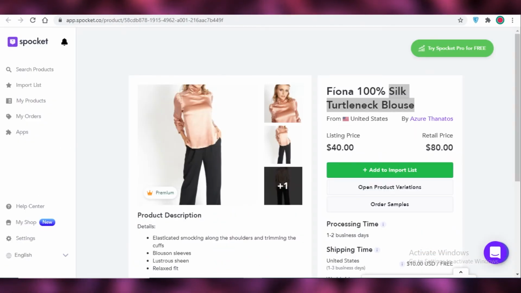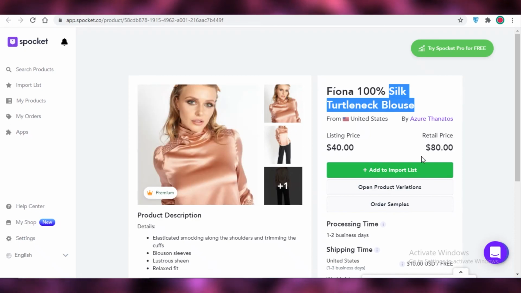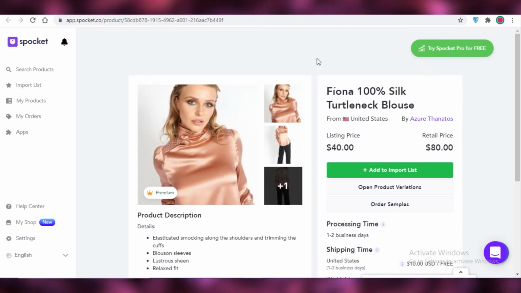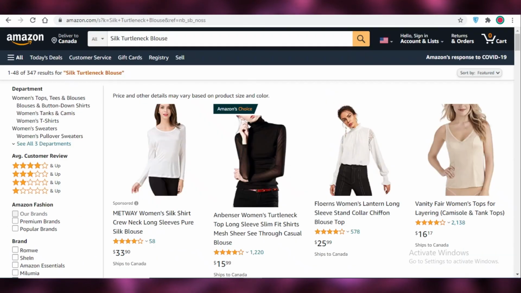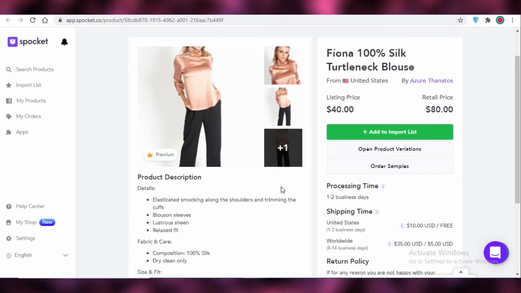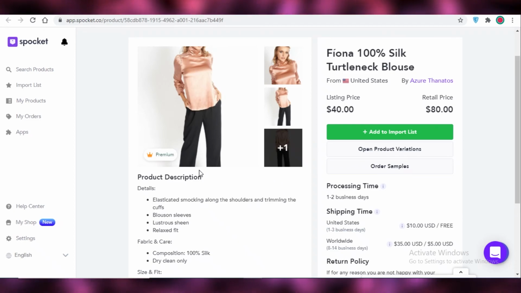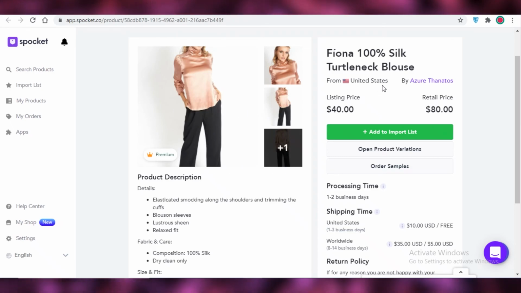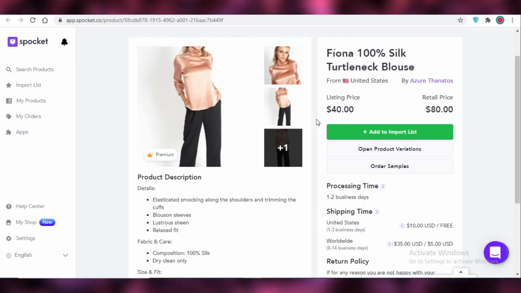So you can see this product is actually very different, and it will be a larger hit because it is providing a new listing and it is something that is very consumer oriented. So this clothing is usually a very high selling item, especially in terms of women's clothing. So that is something you should definitely look out for. Cutting out the e-commerce store taxes and other charges that you might incur, you will still be making a profit of around $10 or $20 on this product.